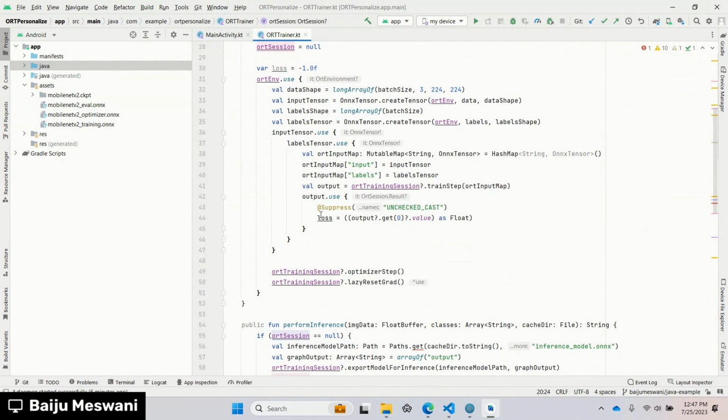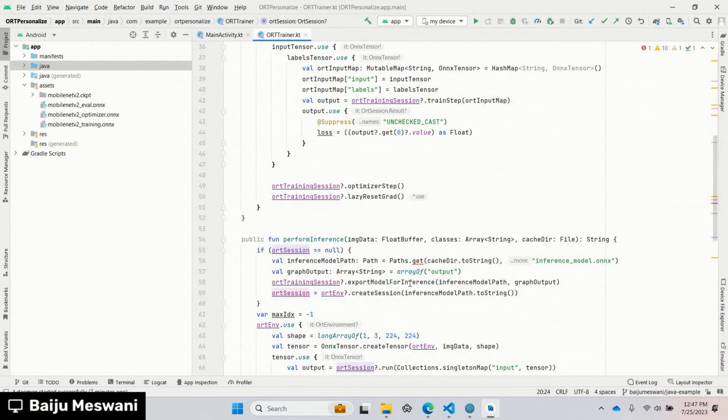And we can get the training loss as output from this train step call. So after getting the training loss, we can call training session optimizer step and training session lazy reset grad, which will reset the gradients. So as you can see, this is pretty much similar to the way we defined the training loop in Python.